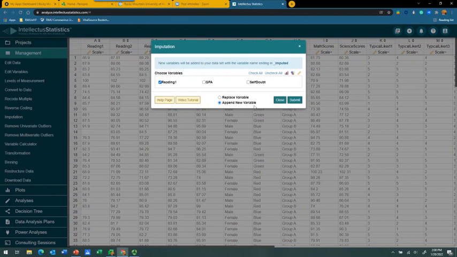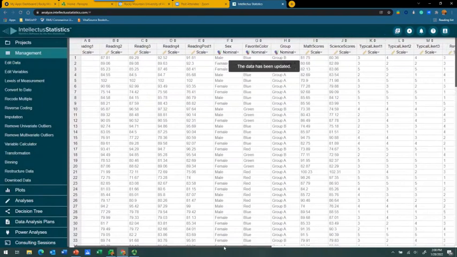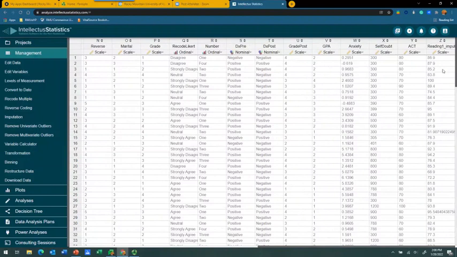Once we've selected the variable we want to replace the missing values for using imputation, we then click submit. And then what we'll see if we scroll all the way over to the right is this new imputed data. It's got roughly the same name as the original variable, reading 1, but we can see it is now indicating that it's been imputed. In other words, the missing values have been replaced. And so this allows us to replace those missing values quite easily, knowing that it's likely a very accurate replacement for what the actual value would have been for that individual.